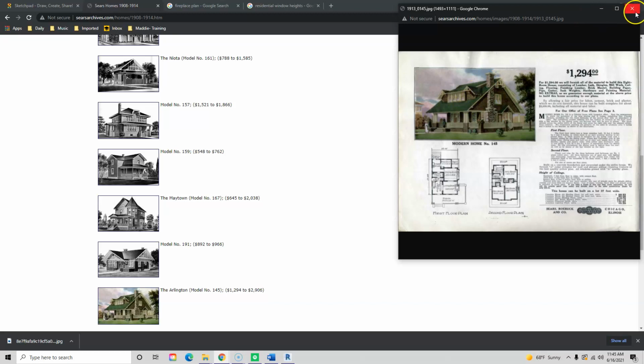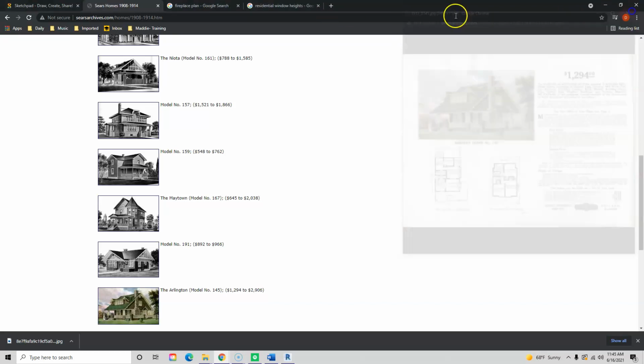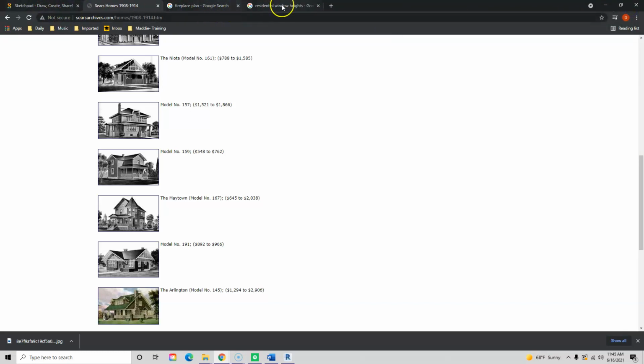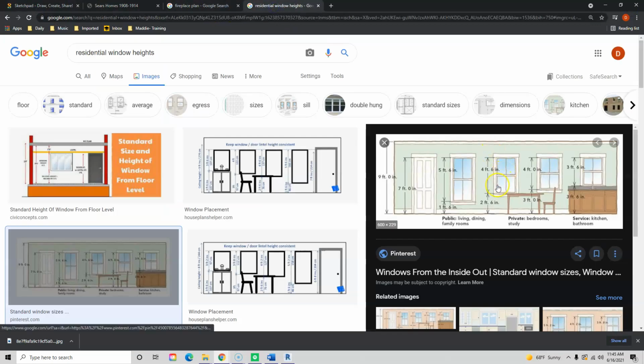So except for that kitchen area, I would expect windows that are probably about 4'6" in height. This is what I would probably gravitate towards. Not too many boxy windows like that. All right, so 4'6" I think is a nice height. Okay, so that's windows and doors and stories that we discussed.